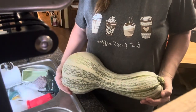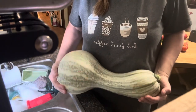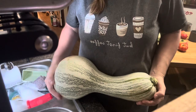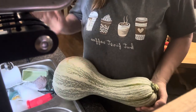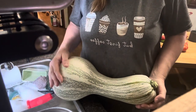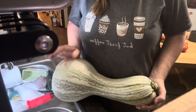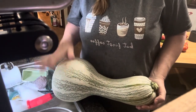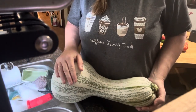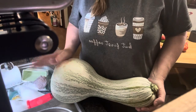So let's get started. These babies are massive. I feel like we're going to get multiple canner loads, but today we're just going to do one canner load and see how it turns out. When you do winter squash, pumpkin, anything like that, you do not want to puree it and can it. It's not safe canning, but you can cube it and can it. That is what we're going to do today.